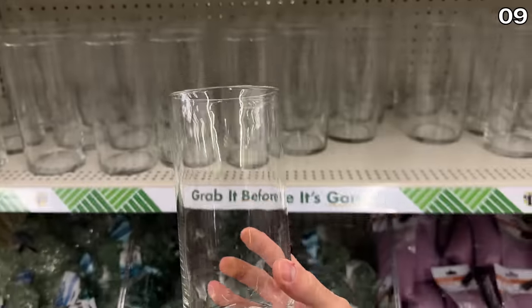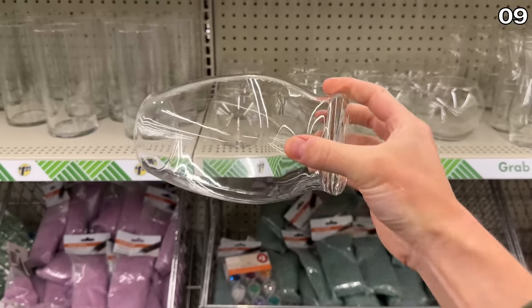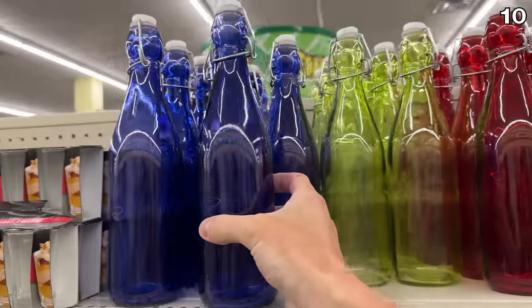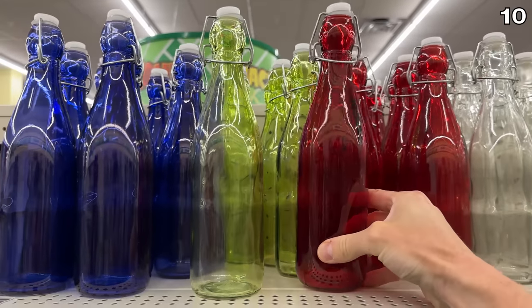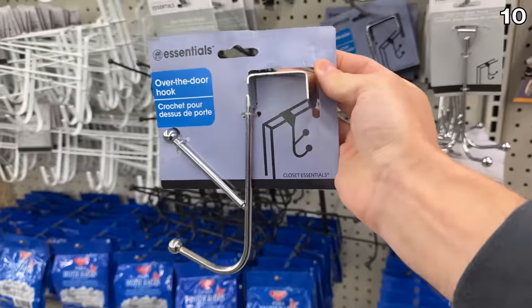Clear vases — or vases, if you prefer — in new shapes include a conventional cylinder design or this rather elegant option which is a bit thicker in the middle, impressive to see at regular Dollar Tree pricing. These new colored cork flip-top bottles were available as a transparent-only option last month, but are now in a wide variety of colors, which could help for organizing different oils, vinegar, or marinades. There's a new range of over-the-door hooks — this black one has four hooks on it, and the silver one with two could work for hats, scarves, and other things you might want to hang.